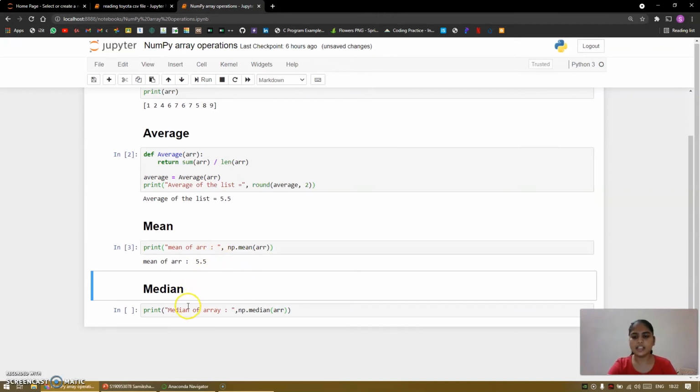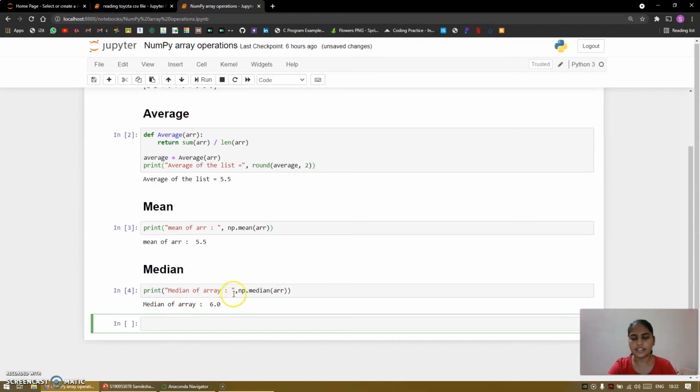For the median also, I used a direct inbuilt function, which is median, applied to arr, the array we created, with np as NumPy. Now run this again, and the median of the array is 6.